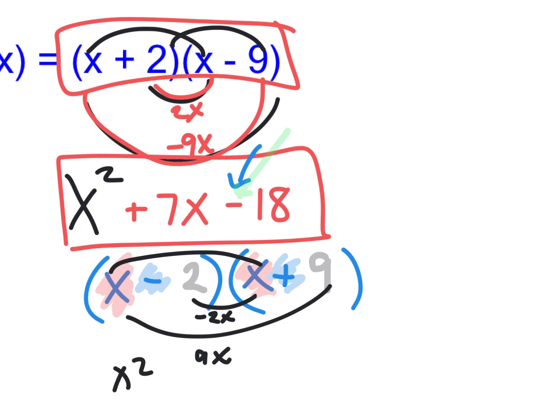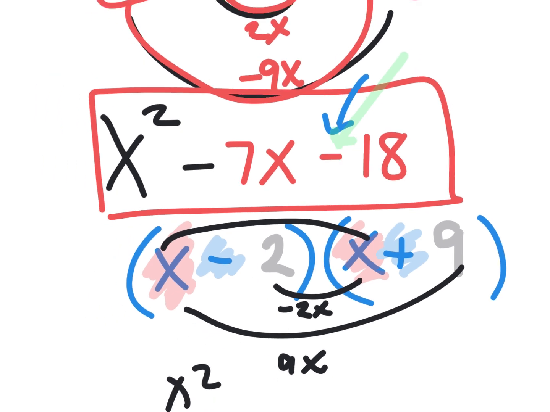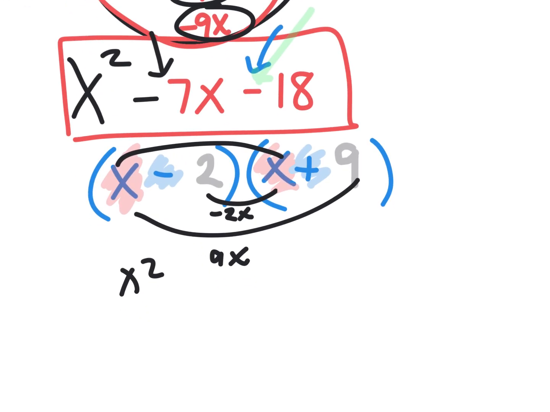Oh, this was actually negative 7x here. If any of you didn't correct me on that and had negative 7x, you need to help me out if you see there's a mistake like that. There was a negative there. You know why? Because this was negative 9 and positive 2, so it was negative 7x. The kid who I called on had it wrong, and I didn't even notice. All right, so back to this. Now that I'm factoring this thing out, I'm realizing mine comes out to plus 7x minus 18.